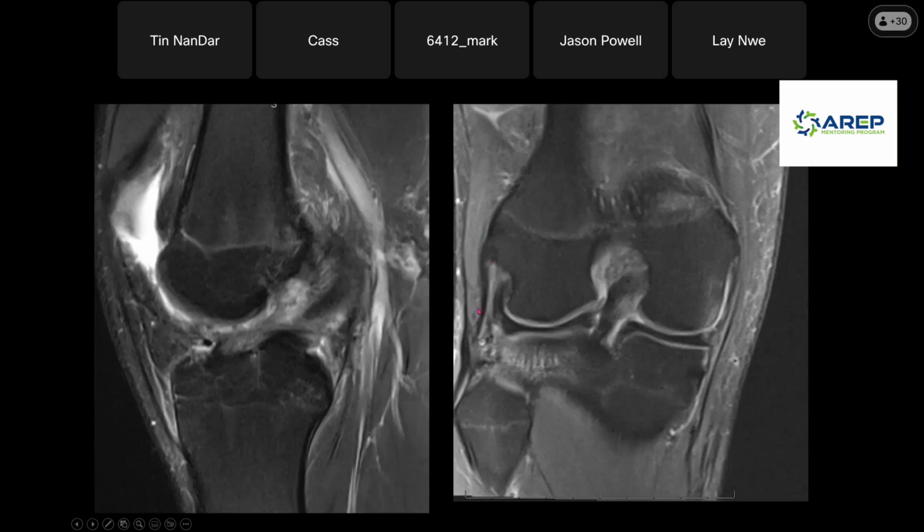Basically, it goes from the femur down to the head of the fibula. It's a nice thick ligament that we can see. And the last structure is the biceps femoris tendon, which comes down and attaches to the same spot as the fibular collateral ligament. And so this is why we'll also see, with ACL injuries, a lot of times some avulsion lesions off the top of the fibula, because these structures will get stressed.